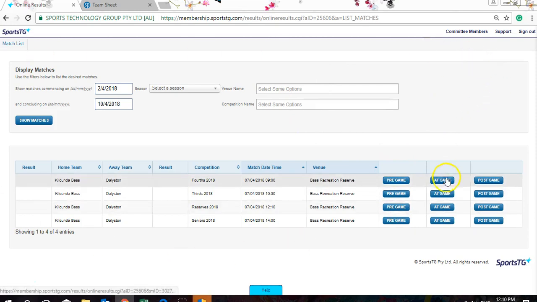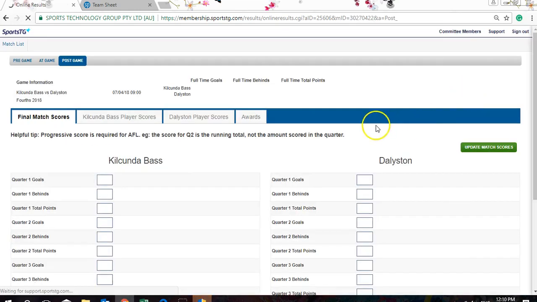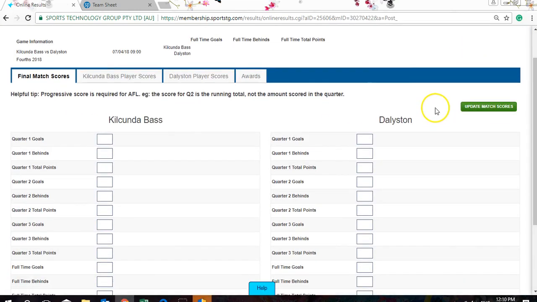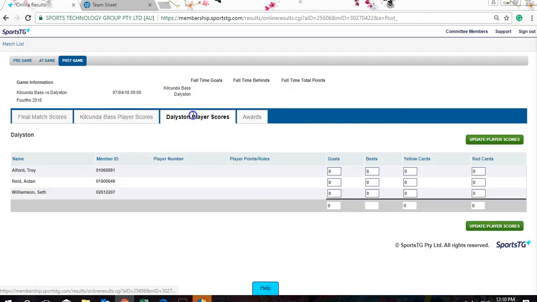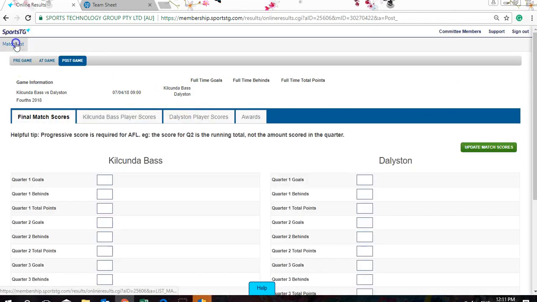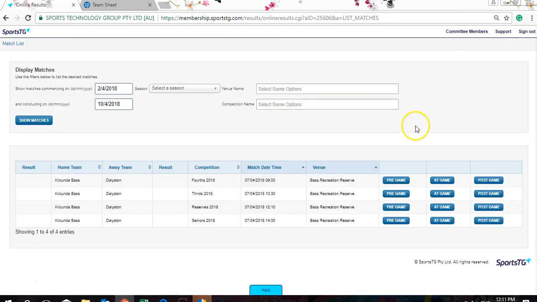And so that's it. That's how you enter your team, and that is how you fill in your data at the end of your game. For the seniors, Pete, if you need a hand, I'm sure Jim will give you a hand. He knows how this all works. The paperwork then goes down into the trainers' rooms, and in there are the red folders. Just put all the paperwork into those red folders, and then Jim will collect that up and we'll get that in the post to West Gippsland. And again, that's just at home games.